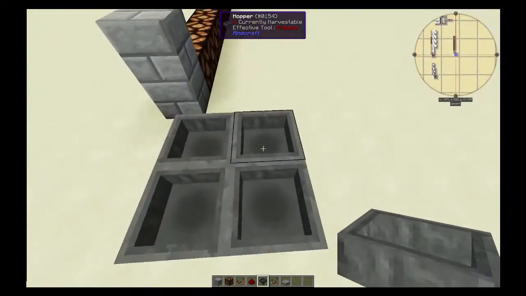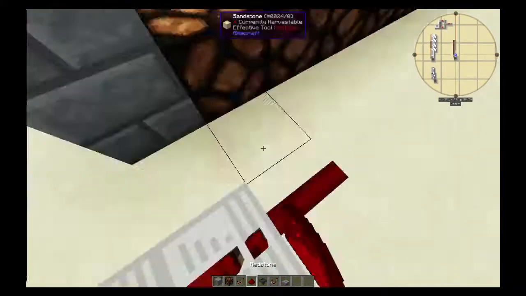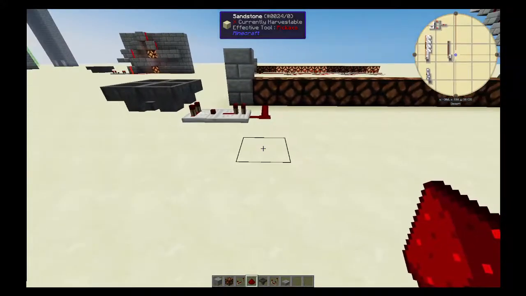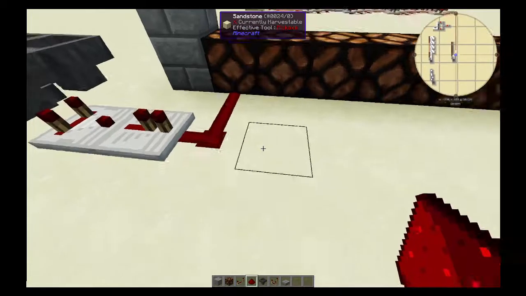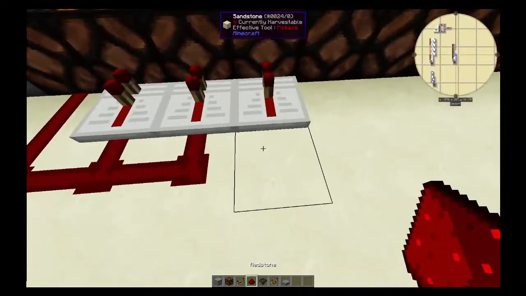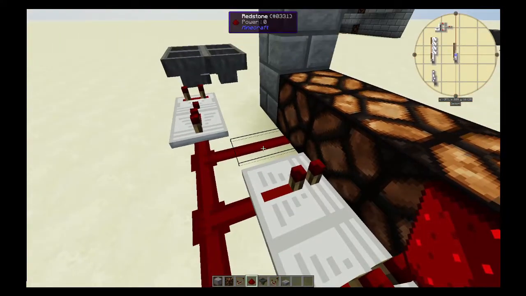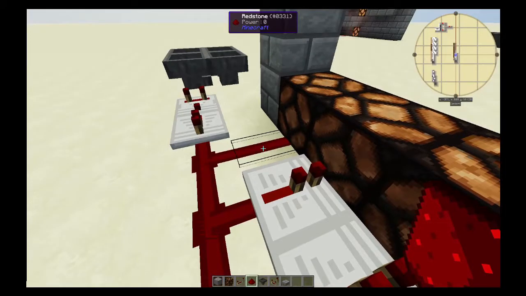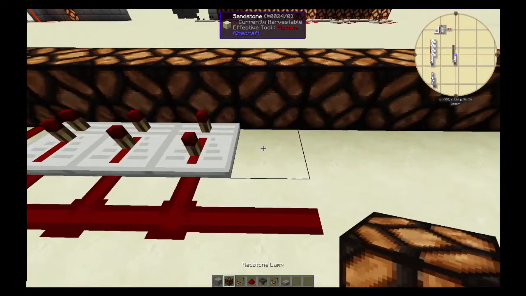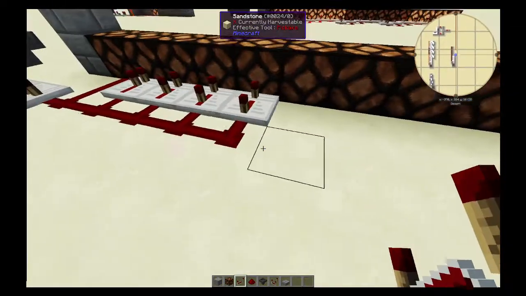And then you want to do a comparator and a repeater, and then you want redstone going into the first one. Okay, so the next thing you want to do is basically extend the pulse by 1 each time with repeaters. So 1 tick delay from that, 2 ticks, 3 ticks, and then 4 ticks.